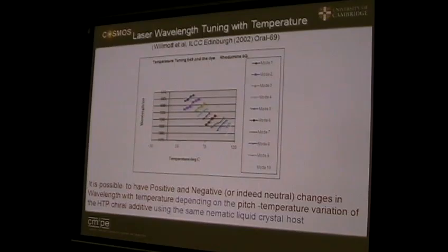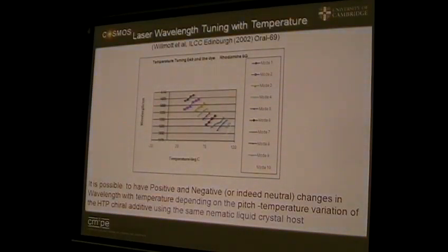Now, in an ideal system, you don't want that. You don't really want pitch jumps. But playing with the additives, as I'll show you, by playing with the chiral additives, you can actually improve that and remove that effect. And what you do is you take what I call a positive and a negative twisting agent. What do I mean by that?